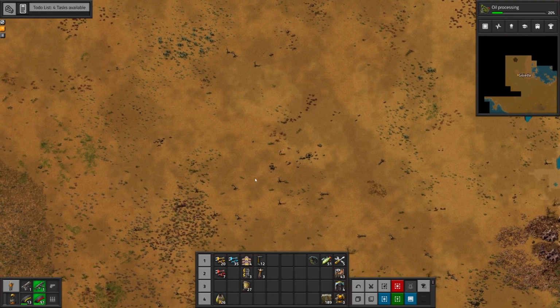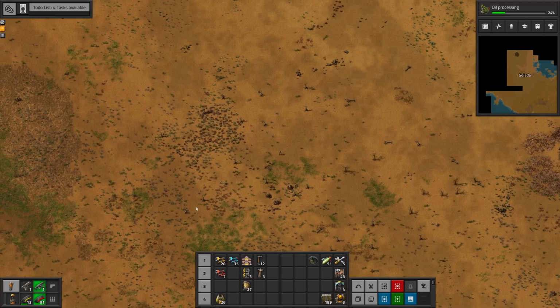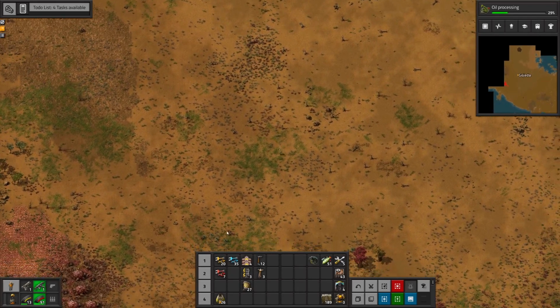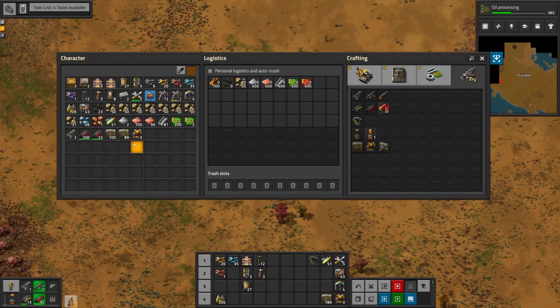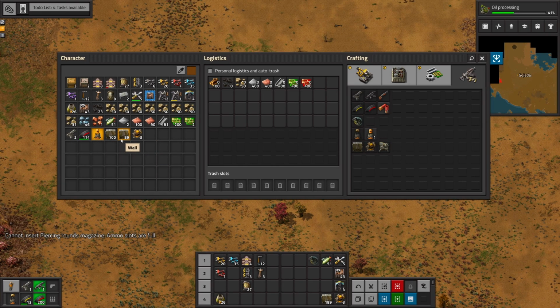And I can see there's another base down there. I probably don't have enough ammo to take it, but let's try it anyway. If we die, we die. Oh, that's actually a pretty decent sized one. Grenades here would be great, but I don't have any. Let's switch from light armor to heavy armor since we can craft that. I've got more ammo in my inventory.